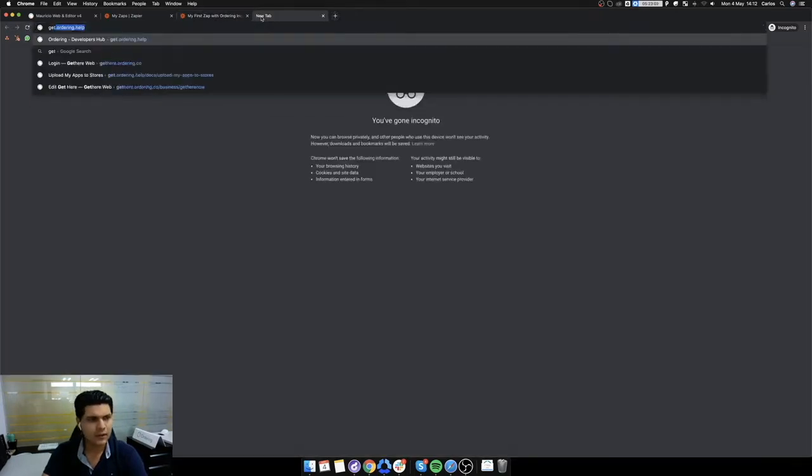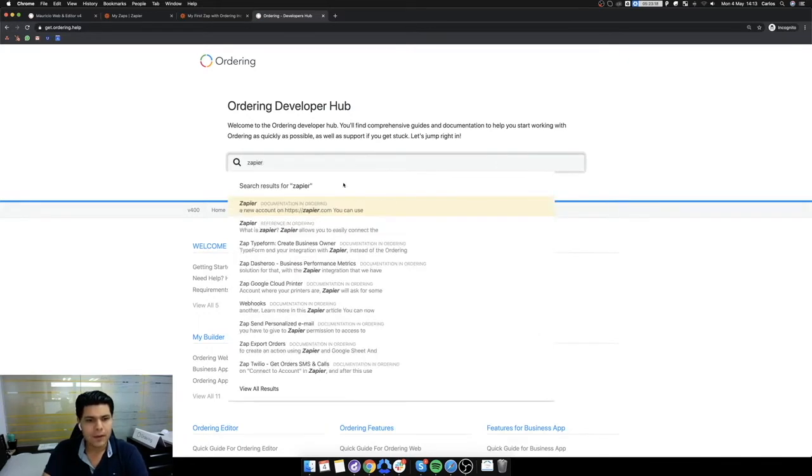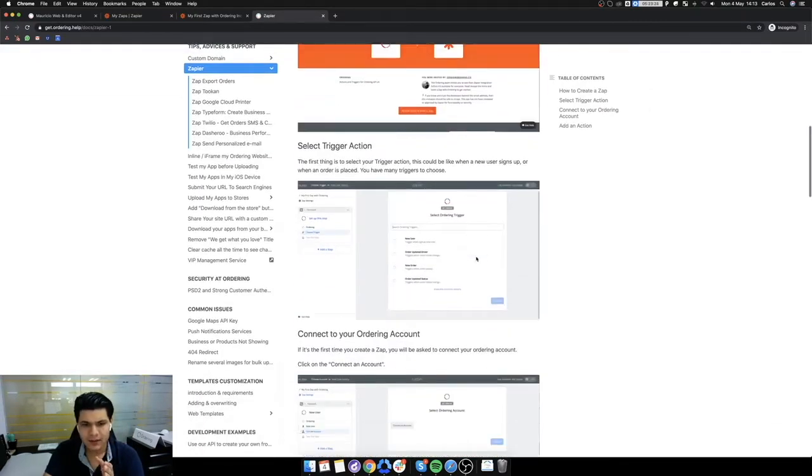Let me open the article again because it jumped into the Zap. I clicked those two links. Yeah, use the second one, because you're starting. So start with the second one, the newest one. Zapier, new account here. Okay, we did that.